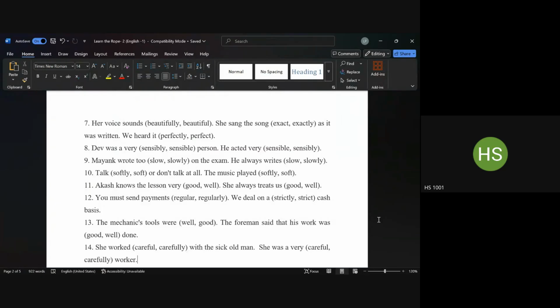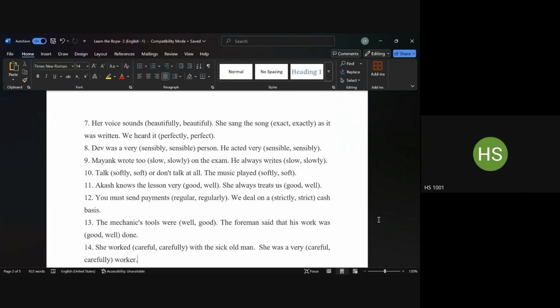The answer to the first question, can slow be an adverb? Yes. Slow can be used as an adverb. This is one such case where a word can be used both as an adjective and an adverb. Remember, I told you in the beginning that there is a set of words in English which may take up the function of both adjective and adverb. And slow happens to be one such case.